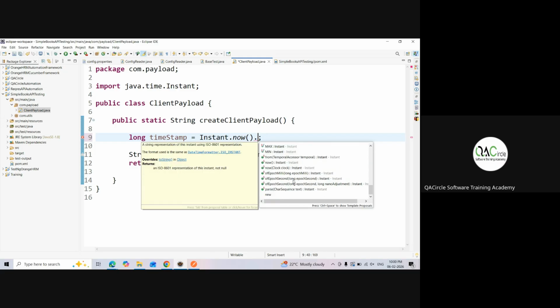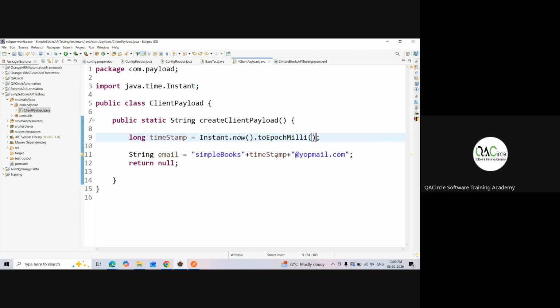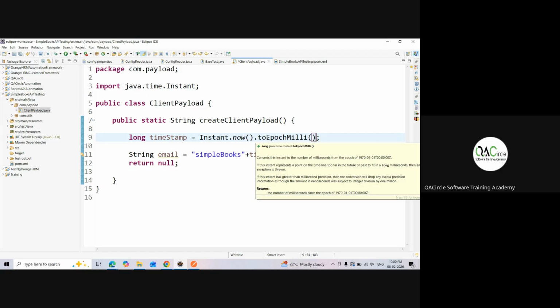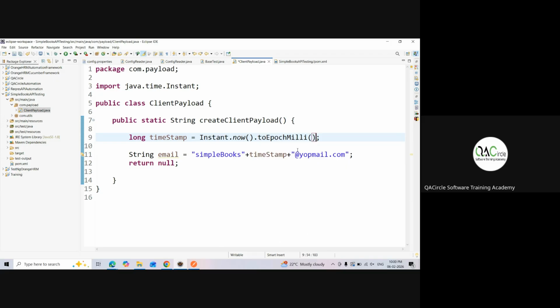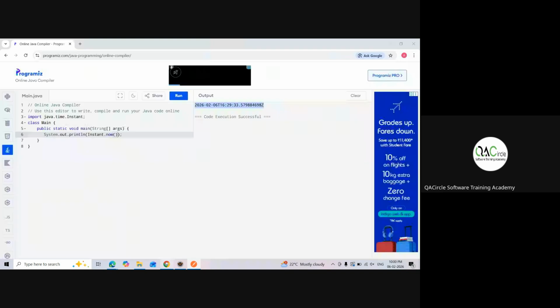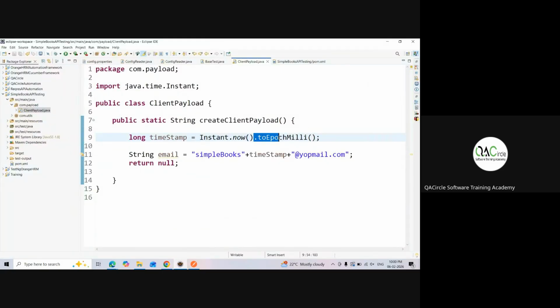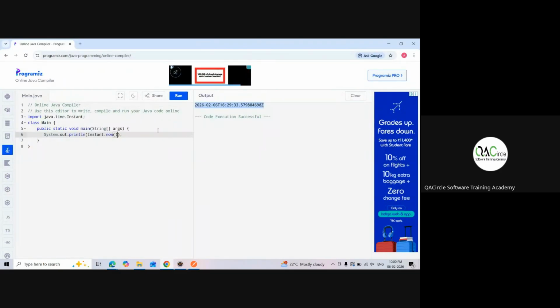Hover over toEpochMilli and it says convert the Instant to the number of milliseconds from the epoch. So what it means is, let me copy this into the online compiler, because it is not an IDE and will not fetch the library to give you the result.